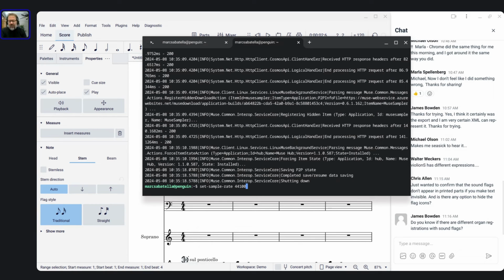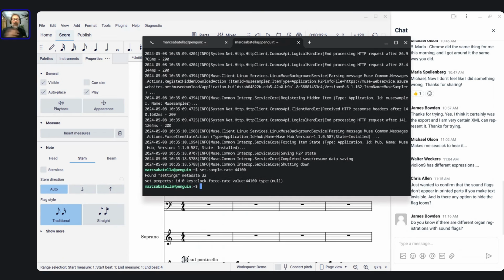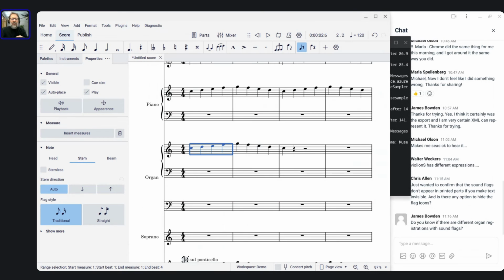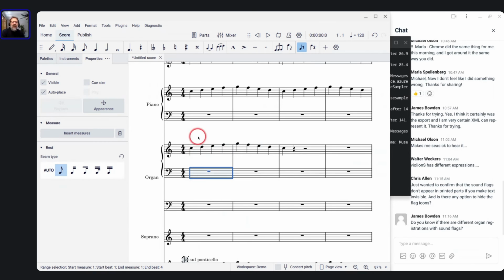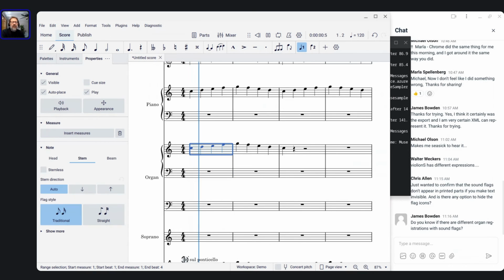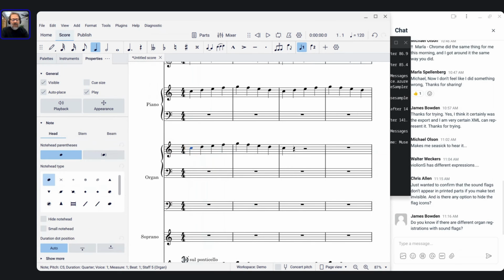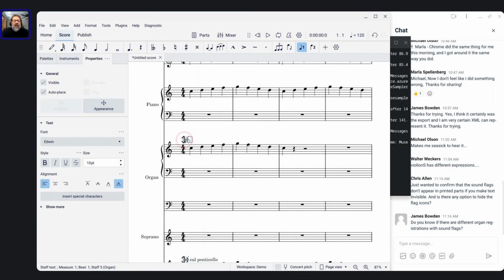So on Windows, you do it by right-clicking your speaker icon and then going into the settings for your speaker, which is where you would set it to 44.1 kilohertz. But in any case, all right, so let's hear that again now without the stutter. And it's still stuttering a little, but that's just because I'm streaming, and streaming always messes up my system a little bit. All right, so now I'm going to see, are there sound flags available?